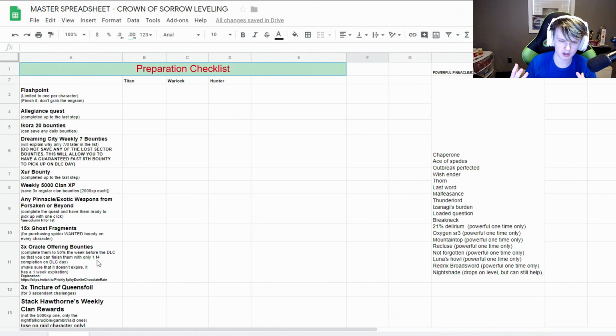On the Petra weekly thing on the map, I don't know how to explain this very well. You have to complete 2 weekly bounties, which is usually the Oracle offering bounty and the Ascendant challenge. So what I'm trying to say is that if you finish it before DLC day, it can bug out, so then you're going to end up missing out on an extra powerful drop from not being able to complete those 2 weeklies. I hope that made sense.